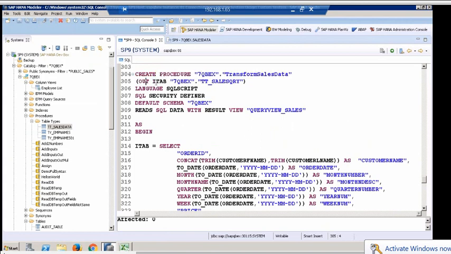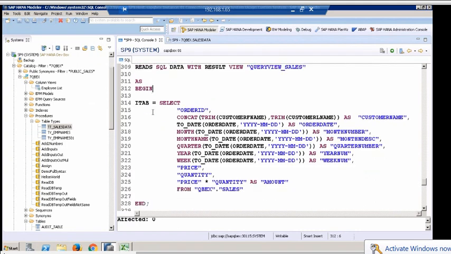I'm outputting the temporary table out iTab as what? What is my type here? Same as table type of sales data. Language SQLScript, definer default, language, read SQL data with result view as well. After activating this procedure, you should create a column view with the name query view underscore sales. Okay, good.